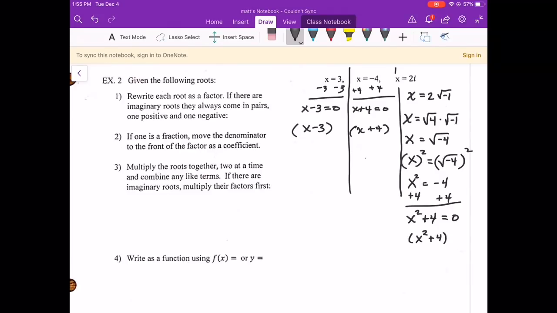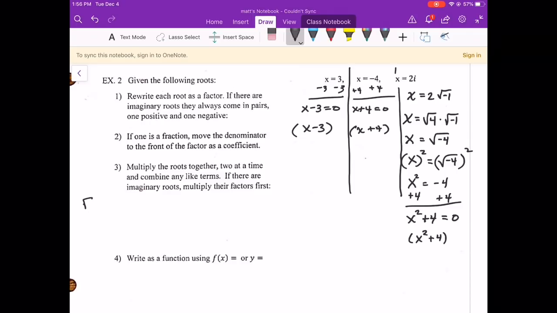Now keep in mind, there are 2 roots that will come from x squared plus 4 because of those conjugate pairs that all imaginary numbers come in. Okay, so now we're going to take these 3 factors and we're going to multiply them together. If you need to pause and ask a question or pause to take a look, keep in mind that this complex number, this imaginary number, is a little bit different situation, and that process is slightly more complicated. All right, here we go. We're going to multiply those three together.